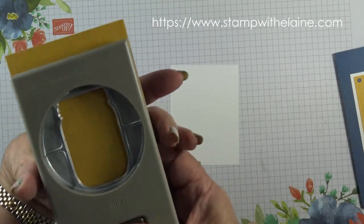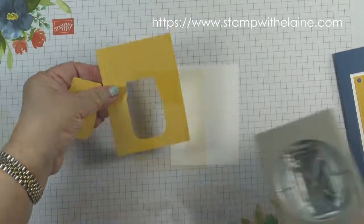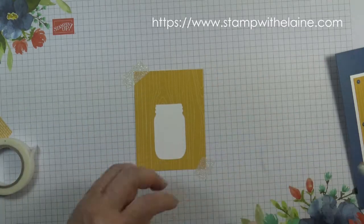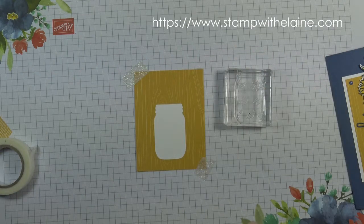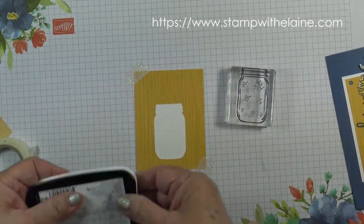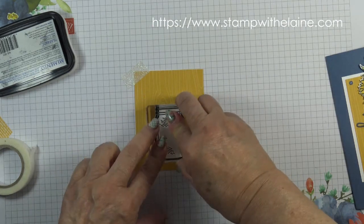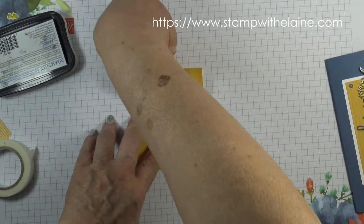and put it all the way in and punch. Next I'm going to layer the designer series paper on top of the cardstock and secure it with washi tape so it doesn't move, and then take the stamp and ink it up with Tuxedo Black Memento ink. I really should have a cushion pad underneath, but we'll just wing it and then stamp through the aperture. Carefully remove the washi tape so that it doesn't tear the DSP.